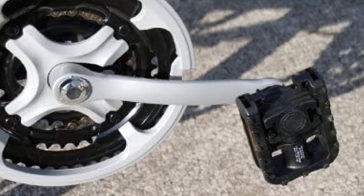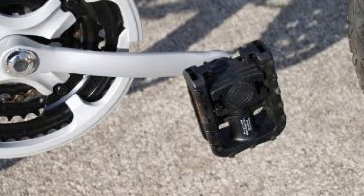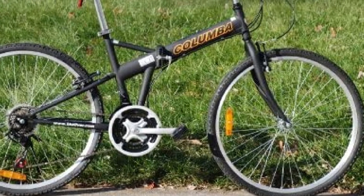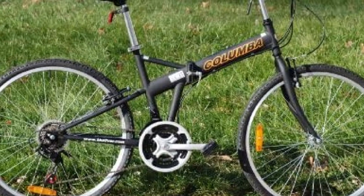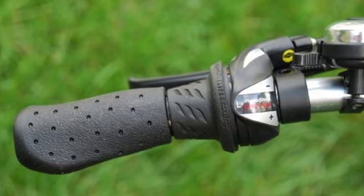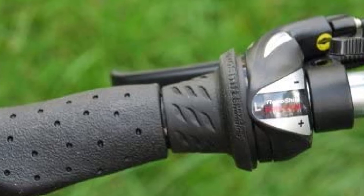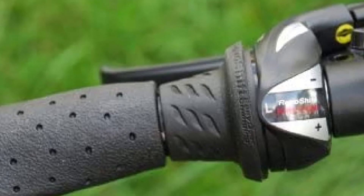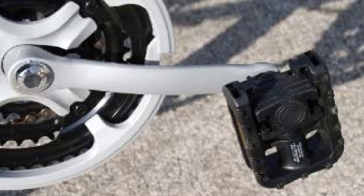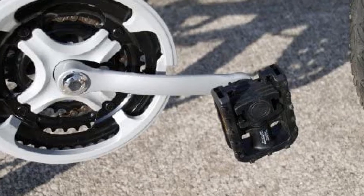I really liked the high quality and larger wheels of the Columbia Folding Bike. It folds quickly and stays secure, and with 18 gear speeds you can find a comfortable speed on almost any terrain. I would say the Columbia 26 is the best full-size folding bike. There is some assembly needed, but the initial setup is clearly explained in the instructions and I was able to assemble it in less than 10 minutes. If I was going to nitpick, the gears can be a bit noisy and like all the other bikes we tested it lacks suspension, so it's not ideal for off-road use. The Columbia 26 is the best folding bike under $300.